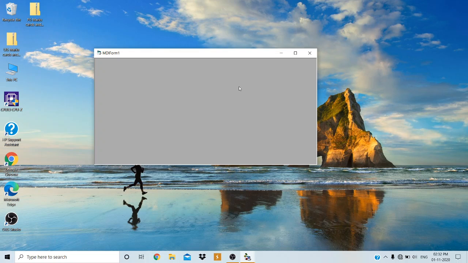After inserting the MDI form, you have to change the startup object to the MDI form. Then remember to change the property of the other forms, the child forms, called the MDI child property, and set it to true. Only then do they act as child forms for the MDI form.